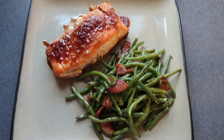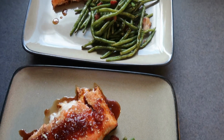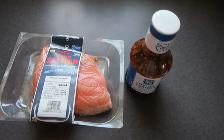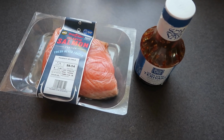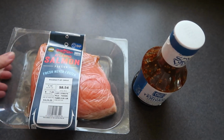Dinner number 4 is one of my all-time favorite recipes to make. It's a teriyaki salmon with a side of bacon green beans. So it's a little after 3, and I want to go ahead and get my salmon marinated so it'll be super flavorful by dinner time.